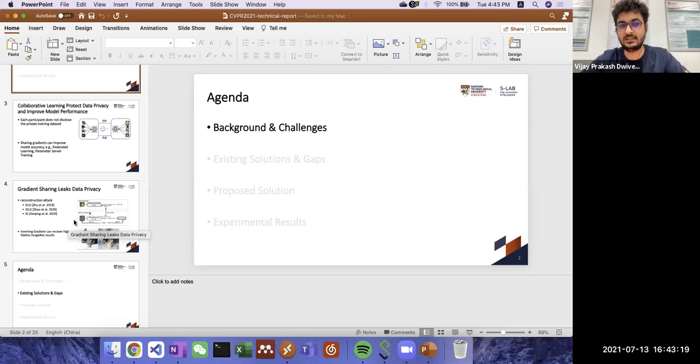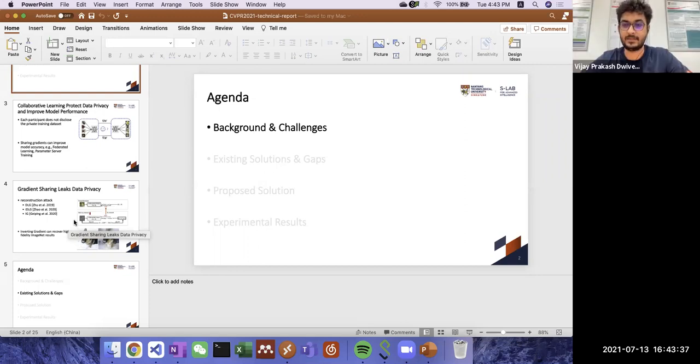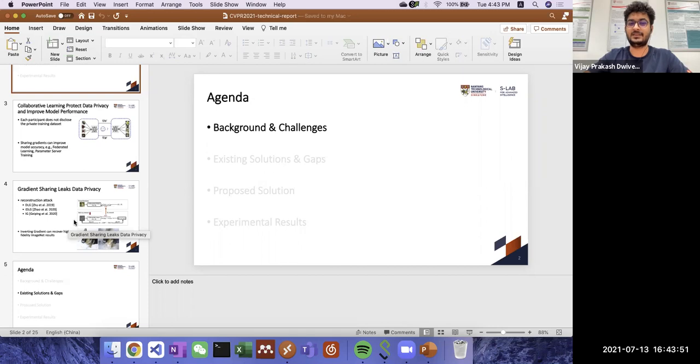But the same policy and hybrid methods would work? Let's assume there are some standard data augmentation or transformation techniques established in other fields. So the same policies will work, right? Yeah, the same policy will work in the computer vision area. But for NLP, I'm not sure, and I have no recent experience with NLP, so I cannot promise whether it can work or not. All right, thank you so much.